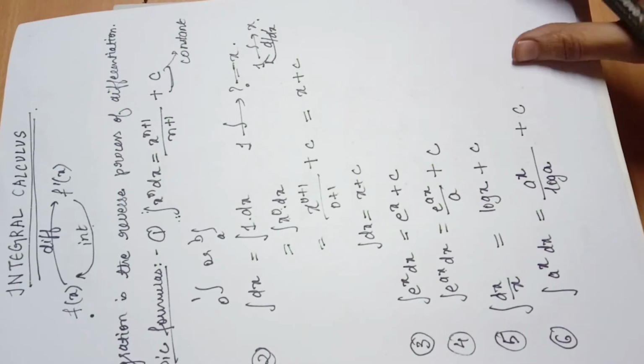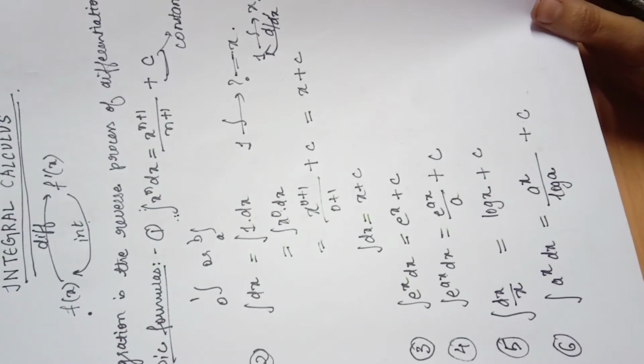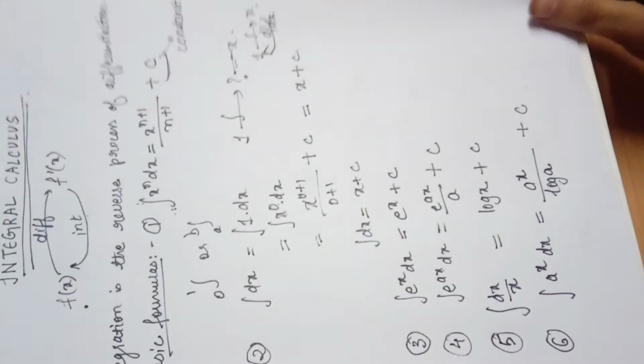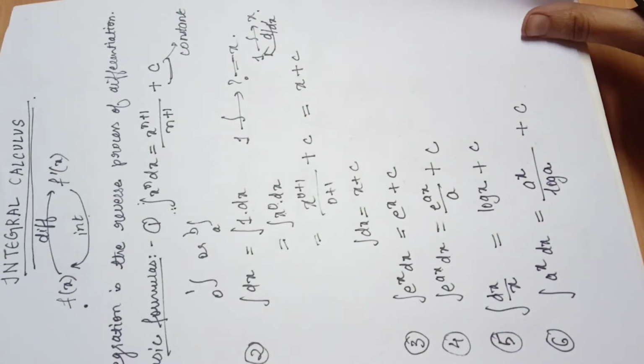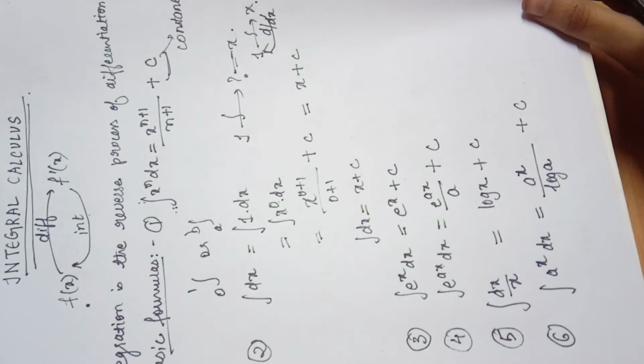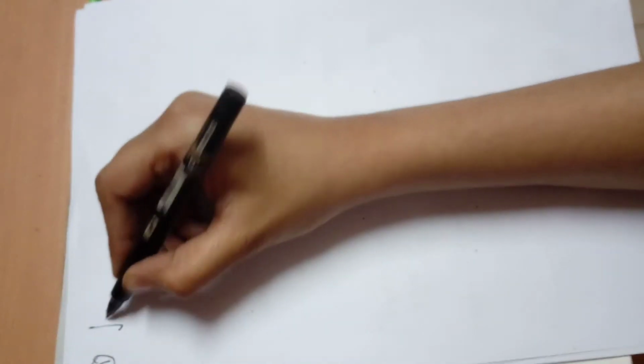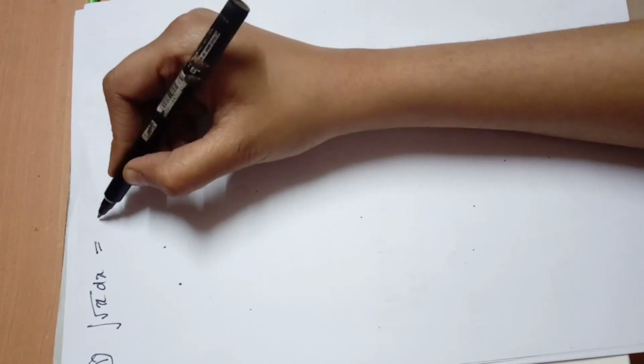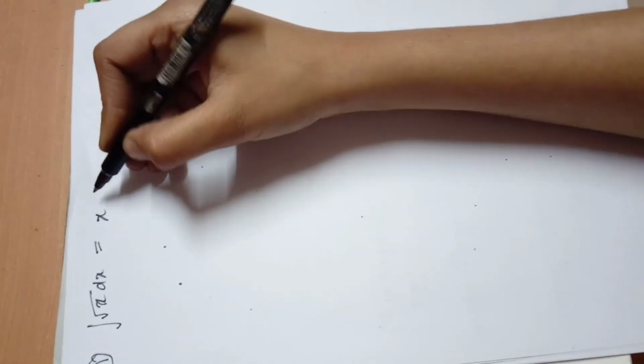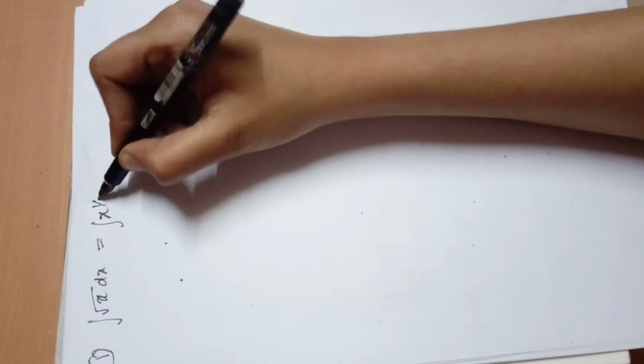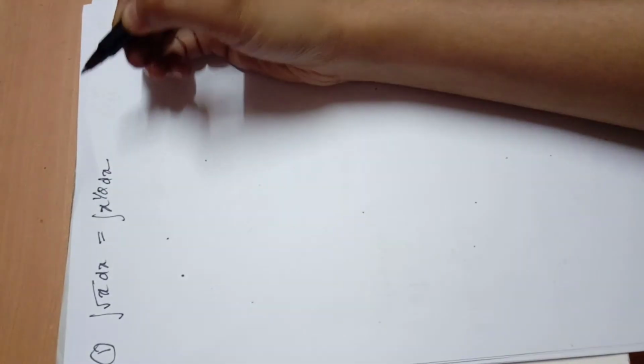Okay, so we have covered the basic formulas. That is very much relevant and it will be sufficient for solving a few basic questions. So let's go to the questions. Our first question, integral root x dx. This is a very easy question, and here we just need to remember the formula rule. First rule, this can be written as x to the power half dx, right?